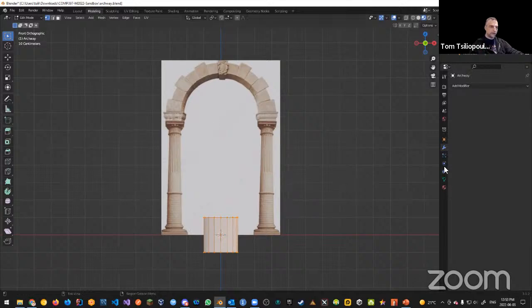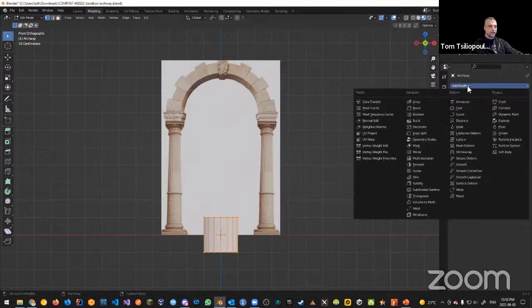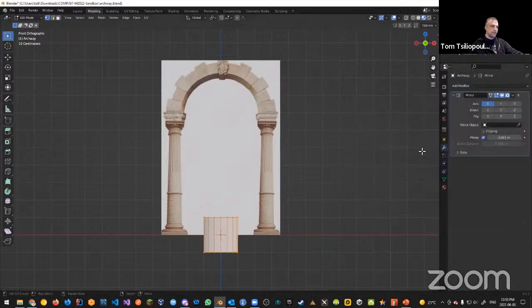So again, I'm going to go into the modifier, which is the little wrench on the right-hand side. And I'm going to change the modifier into a mirror modifier. I'm mirroring on the x-axis, which is on this side, right? And notice it says clipping. I'm going to leave clipping off for now. Okay, this is important to do. And what I want to do is move the pillar into place and resize it.